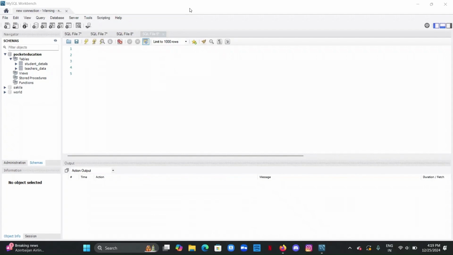So in the previous video we covered how to use constraints like default, primary key, unique, and not null. In today's video we'll cover the constraints foreign key and check. Regarding creating an index, we'll cover it in the stored procedure video, which will be coming in later videos. So let's go and see how to use foreign key and check constraints.